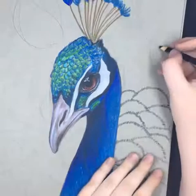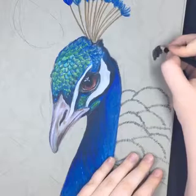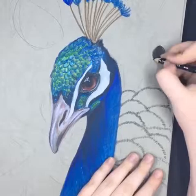Okay, the peacock feathers are really cool. They have this black spot in the middle, which is surrounded by blue, then brown, then green, then yellow, then green. So there's only going to be a few of these little spots of color on the page, which is like the center of the feather, I guess. But one of them will be right here. And this is where I bring in a lot of the colors.